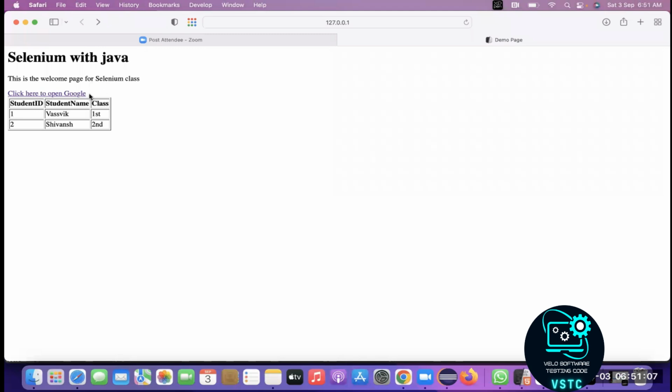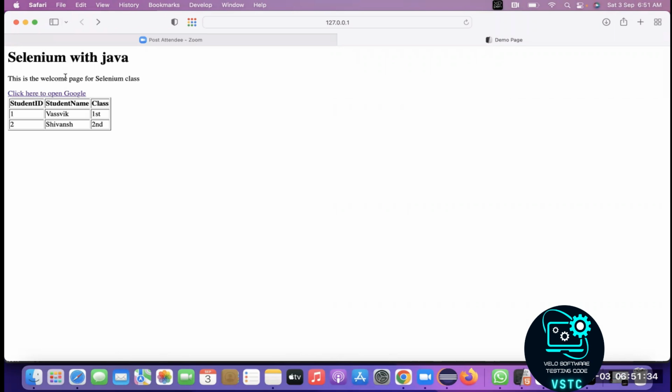It can identify it based on properties like ID, or whatever is unique with which you can find that element. Once the element is identified, only then can it perform a click or whatever action we want.